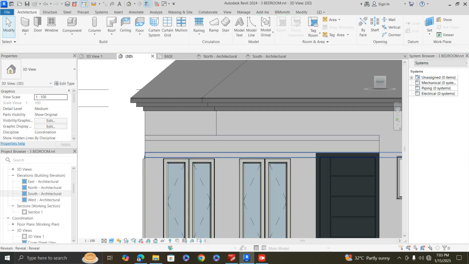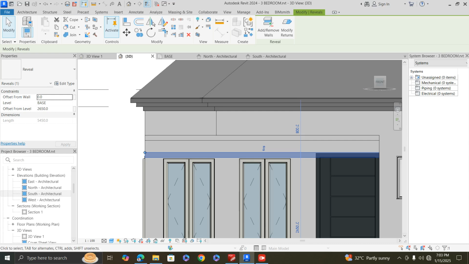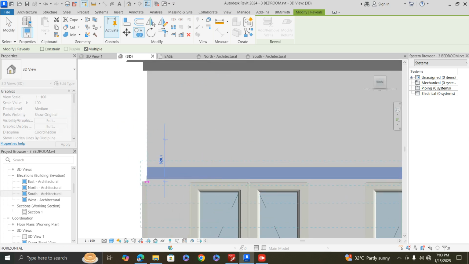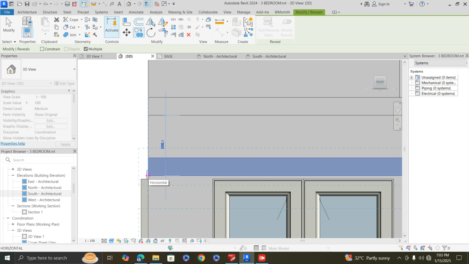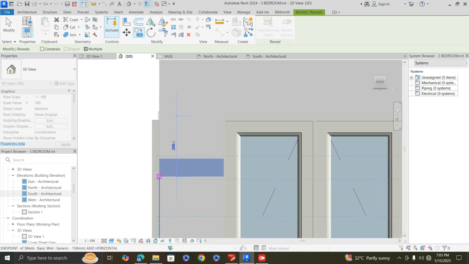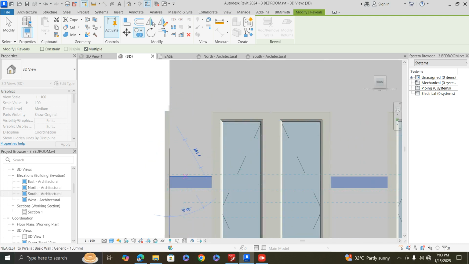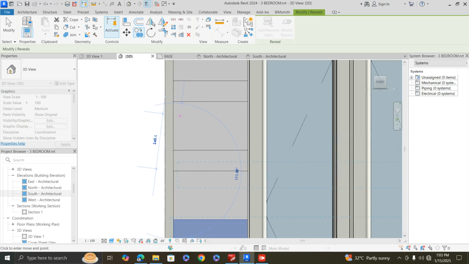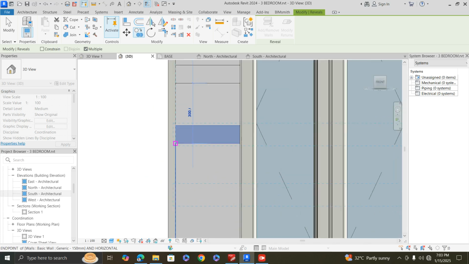Good. So I have one at the top of the window. Let me copy this. Right from the previous as my reference down to this. Make use of the previous reference.